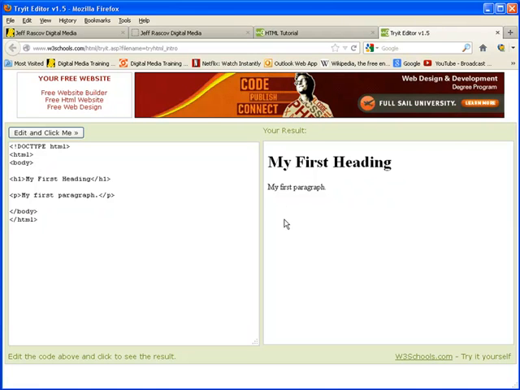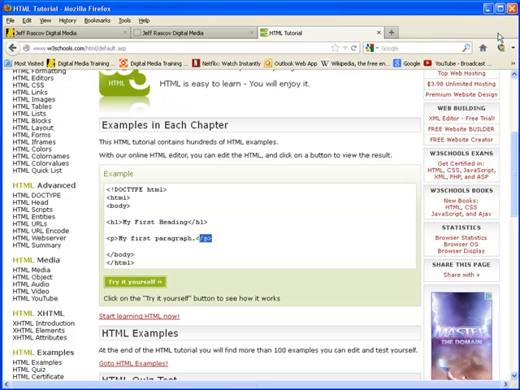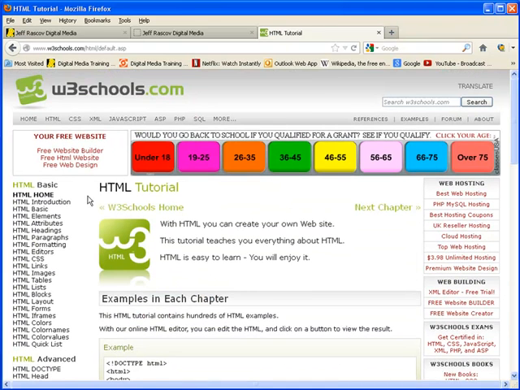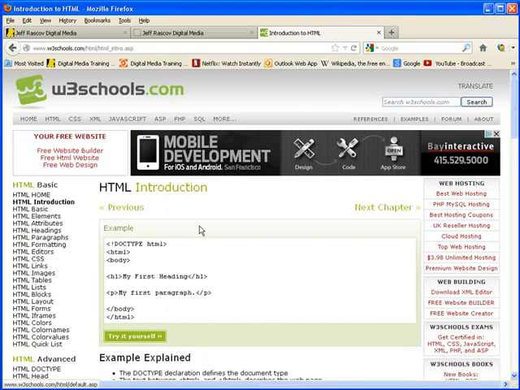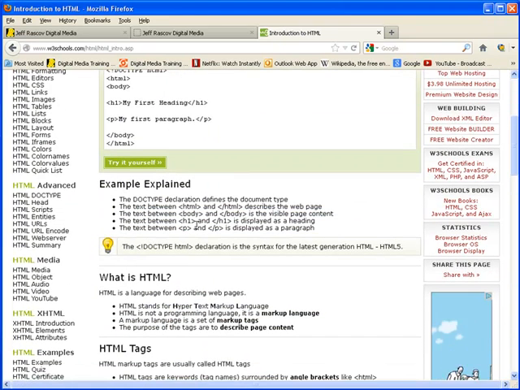So what I want you to do is look at some of the HTML that is listed on the page there, and when you say, well, I don't know what the HTML is. Well, if we close this try me here, we can go back to the HTML introduction. If we click on that, it'll go through and explain some of the information. It'll explain what the HTML is, the body tag, the heading tag and the paragraph tag.